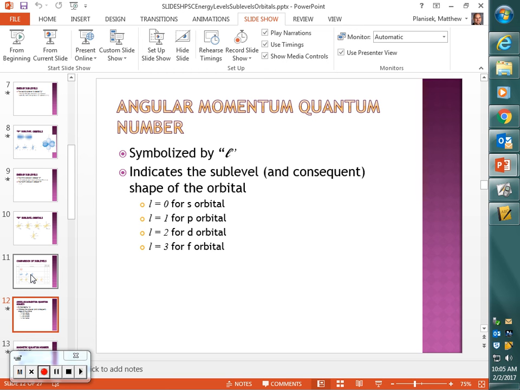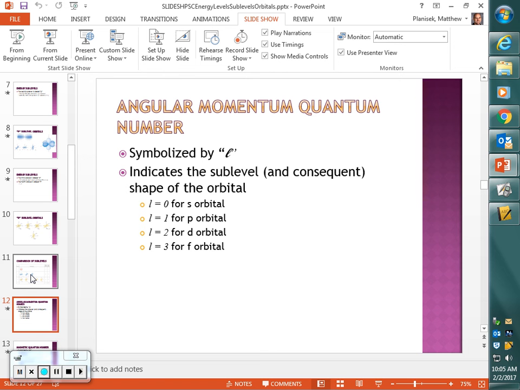The first level is called S. All principal energy levels have an s orbital. Every time we switch color, we start with a sphere, regardless of where it is. The L value that we use for an s orbital is equal to 0. Regardless of where it is, which color it is, the L value is 0. Okay? The next sublevel is P. We use an L value equal to 1 to represent the p orbital. So I think that's at the top of the second page.